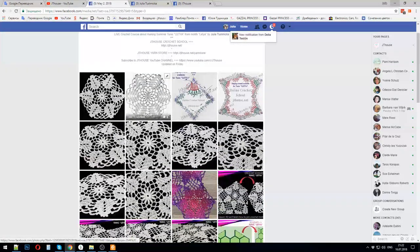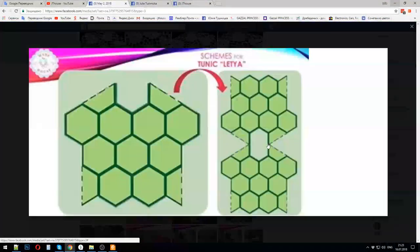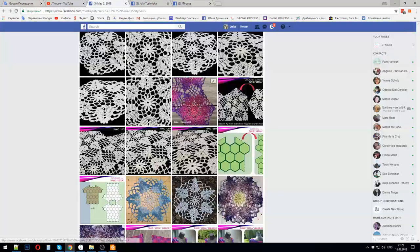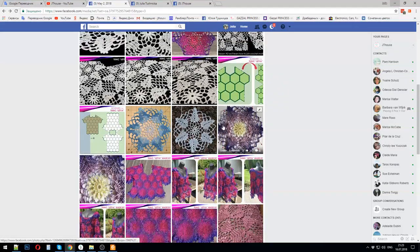So we have the scheme for the first element, so you can download it from here and work at home. Also we have schemes for the next lessons, how to make edging. This scheme is how to join 22 elements, like I did it for my tunic. And after that you can also see these incredible results.